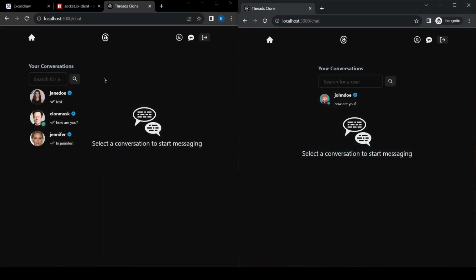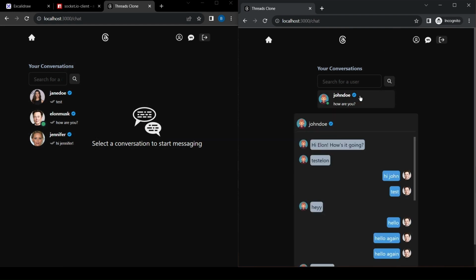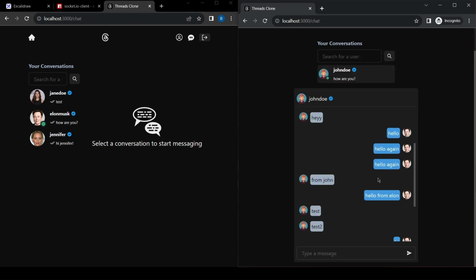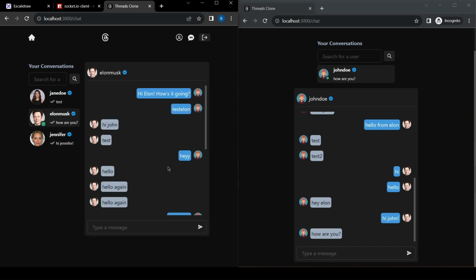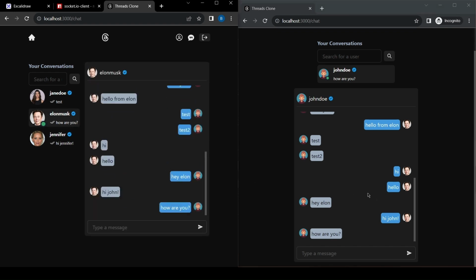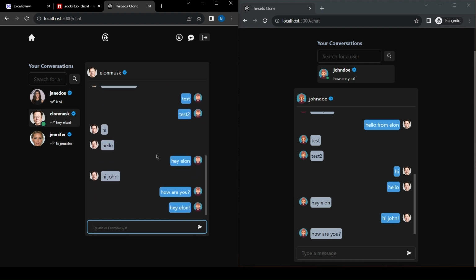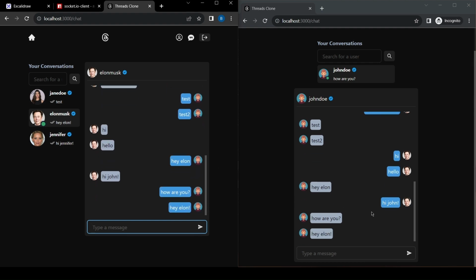We're gonna go here. So this is the account of Elon, and this is the account of John. If I select this conversation from here, let's go to bottom, and I have added these messages off camera to test this out. So we're gonna go into this one, and here they are the exact same messages. So let's say hey Elon and send that. Now we got the message, but we just need to scroll a little bit, and here it is just real time. It says hey Elon from John.